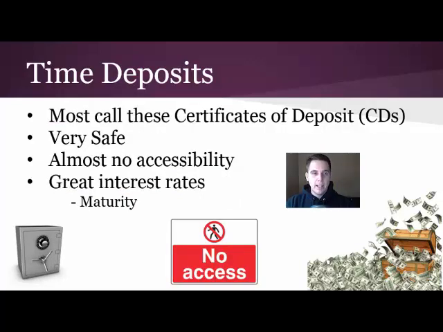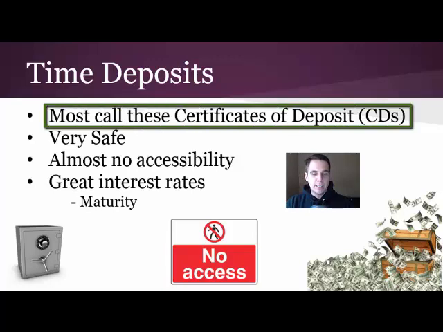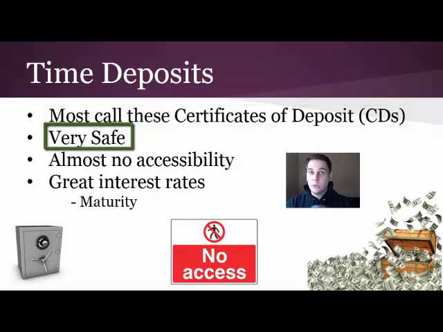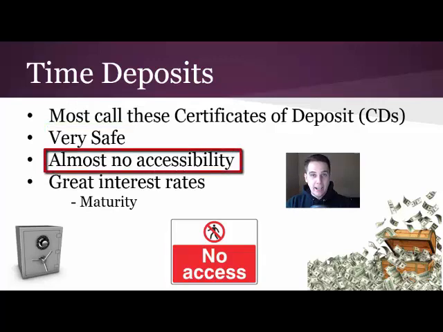Time deposits. Most of these are usually called certificates of deposit, or CDs for short. These are very safe. Chances of you losing your money, extremely low. However, there's almost no accessibility. You cannot at all pull your money out before a time that you agreed upon when you bought the certificate, when you invested in the deposit. Could be weeks, could be years. It won't be a surprise. It's not like you don't know when you can get your money back, but you can't pull it out early.